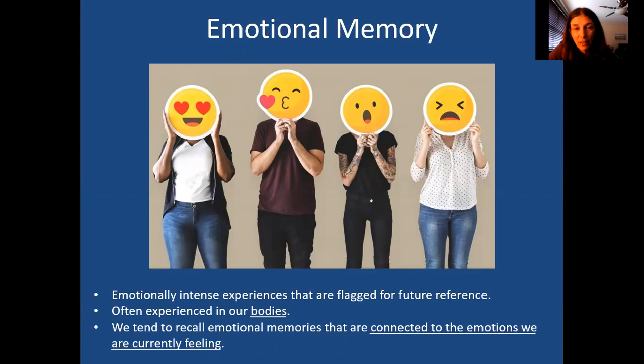But if I'm, let's say, really depressed today, it's going to be easier for me to recall things from my past that are also associated with feeling depressed. So all those memories kind of emotionally get linked with my current emotional feeling. So sometimes we have a distorted sense of our past because it's through the filter of our current emotion, right? So if I feel depressed right now, I might have a feeling like I was depressed more of my life than maybe I actually was, just because I'm feeling depressed right now. Okay, so there is some distortion there at times.